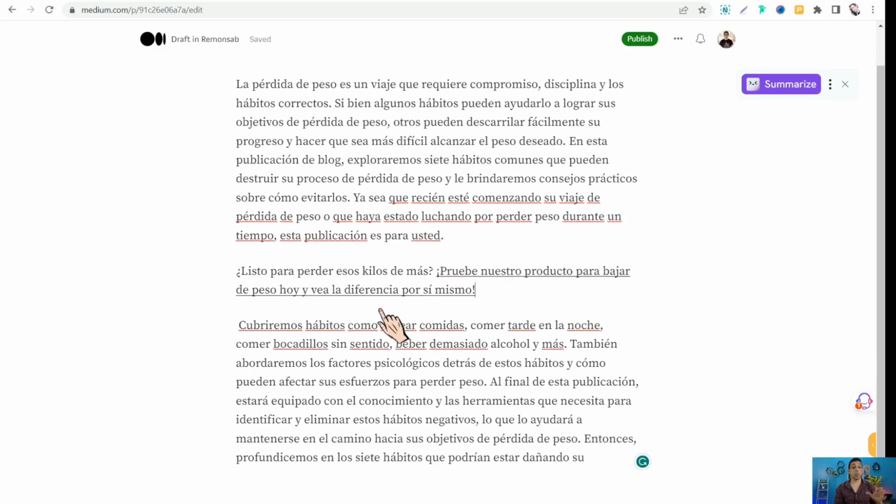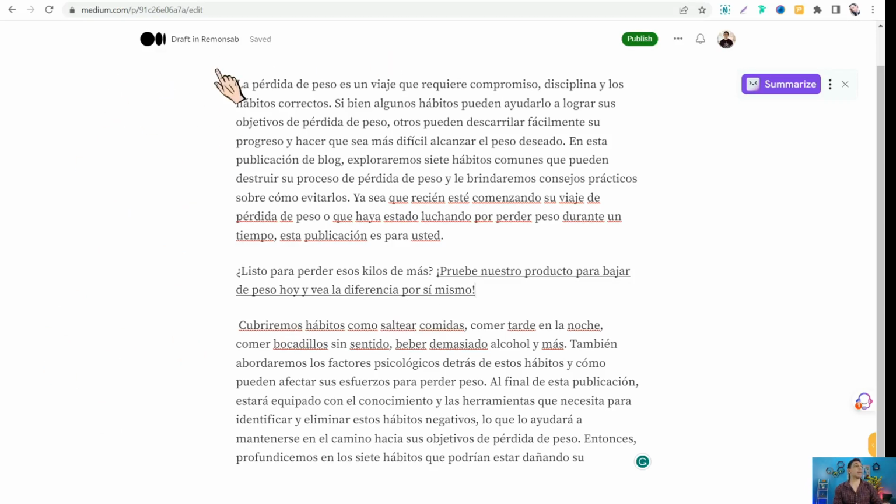So now, of course, you can add a lot of pictures and images that are relevant to your topic about weight loss and how to shed a lot of extra pounds and so on and so forth to make your article more engaging and more appealing to readers. And of course, you can repeat this process and publish your articles in medium.com in different topics, in different niches.